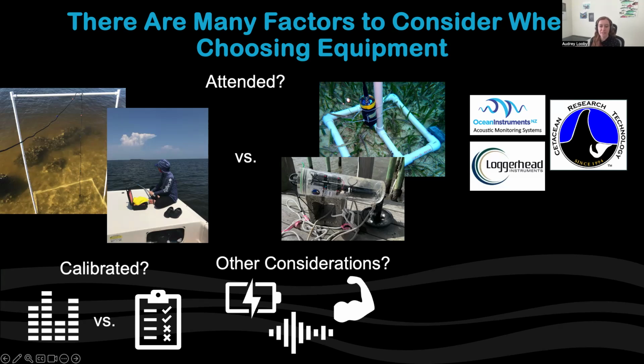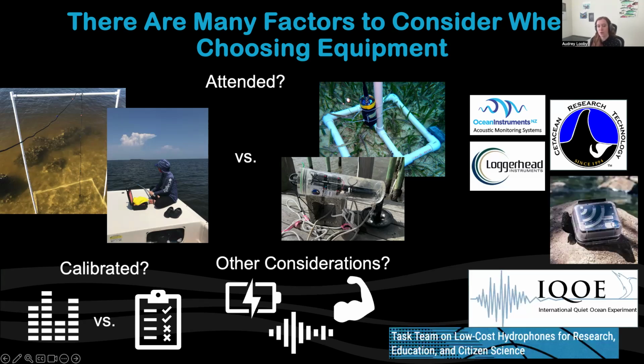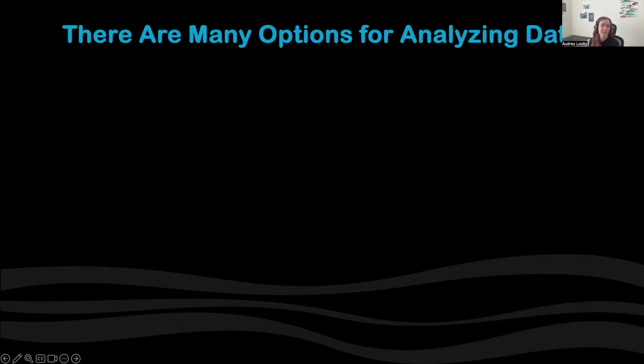There are also a number of initiatives to make underwater recorders cheaper, like with hydromoths or the work of a task team from the IQOE. And there may be student discounts or country-based discounts available depending on the company. And something like a GoPro may even be enough to get you started as a more readily available uncalibrated option. In summary, you have a lot of options and those options are getting better and better every year, but just make sure your equipment is going to fit your needs and don't be afraid to ask if you're unsure.